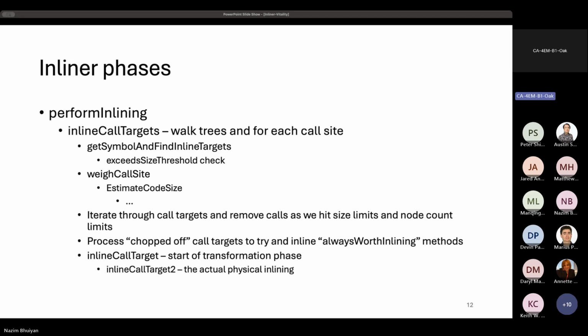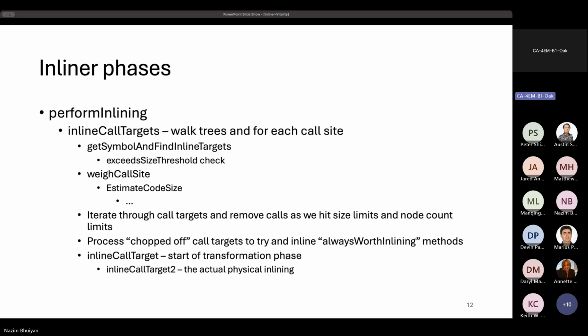To see what happens during inliner, so inline call targets, when it's called, what it'll do is the top level method, which is a method in compiled, is going to walk the trees and then find the call sites. And for each call site, get symbol, find inline targets. And then for all the targets that are found, there will be an initial size threshold check.